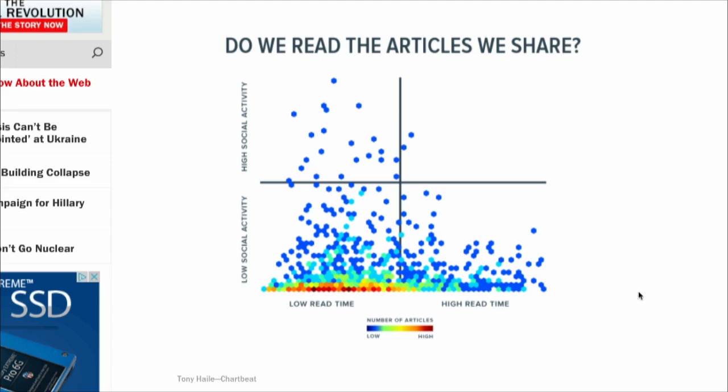And we talked about this on iPad Today on Monday. It either indicates that people share to show how smart they are, or I think people just share headlines. They're not sharing the article. That's exactly it. That's exactly it. And I think the motive to share is social capital. Look how smart I am. I'm the first one who shared this, and we just bug people with it.